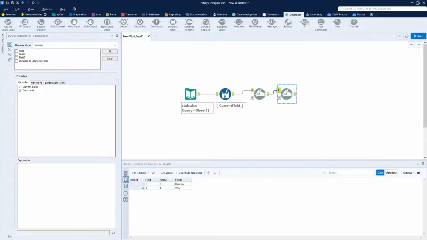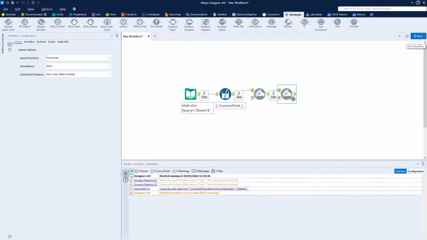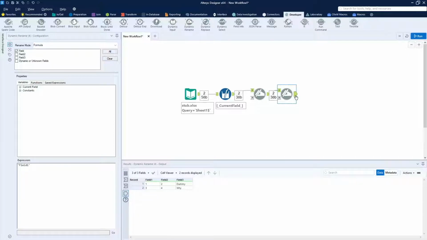In fact, in this case, rename just the field, use a formula, and let's go ahead and call it field 1. Because the other ones we saw were field 2, 3, and 4. We run this, come to the output of it, and sure enough, I have field 1, field 2, and field 3. So now everything has been dynamically changed, the names and the data types of our columns. That means that I can roll through everything coming through here without any issues, and then I can fix the data. Great to do. What do we need to do now?